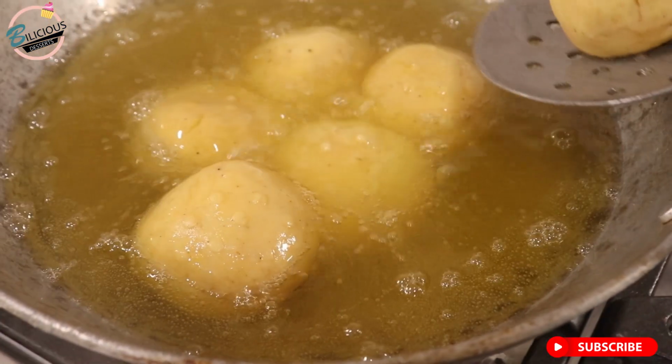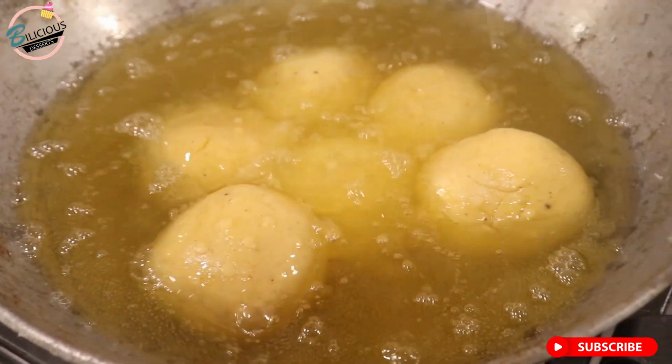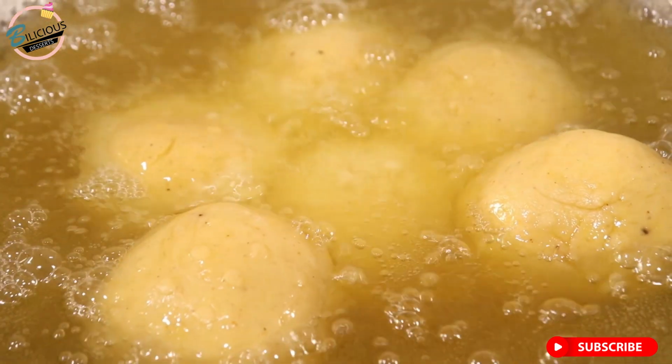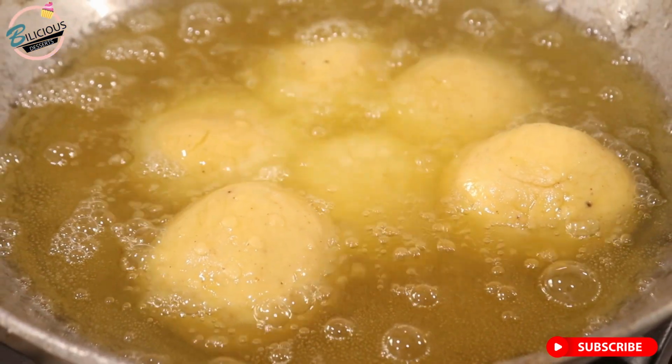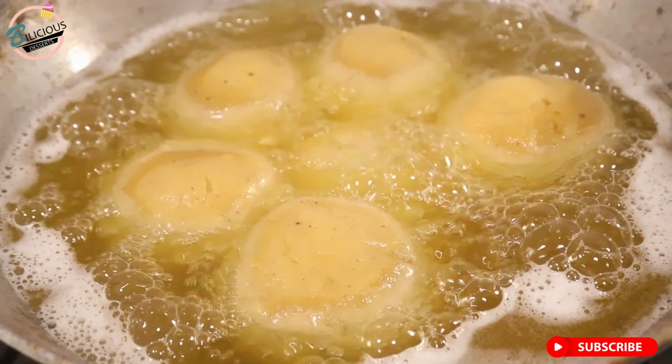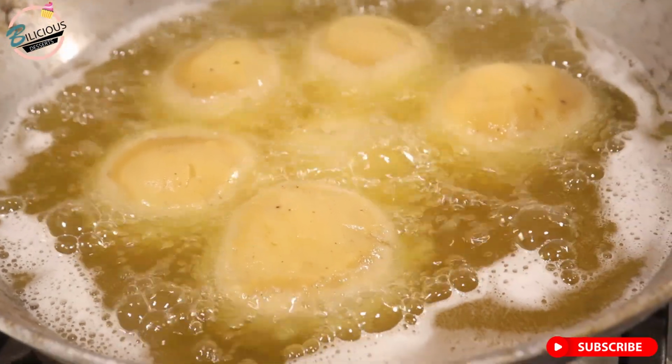So you can check the fire. If it's too hot, you can reduce it, and if it's less hot, you can increase it. I don't know the thermometer rate that you're supposed to use to fry this, but just use your head, use your eye, and eyeball the thing.